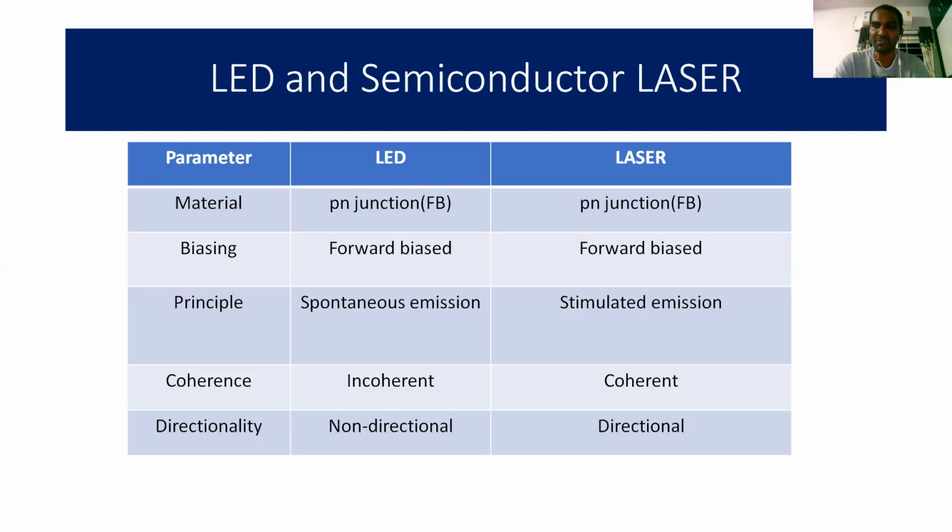Here we have to remember one thumb rule: only during the process of stimulated emission will we get coherent photons. Our laser light consists of only coherent photons. Another parameter is directionality. Usually an LED is non-directional, that means the light output from the LED is deviated in all possible directions. Whereas the light output from the laser device travels in only one direction, that means it is unidirectional.